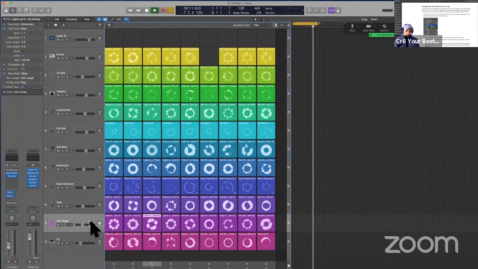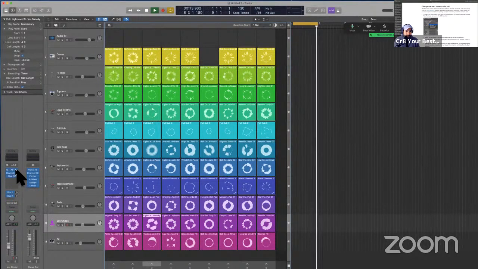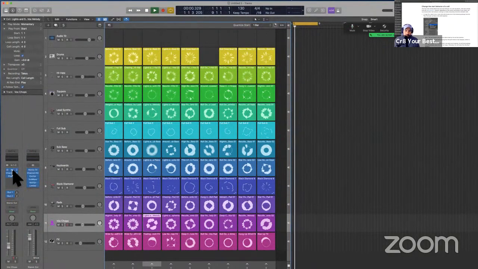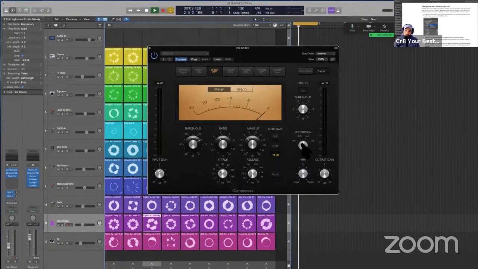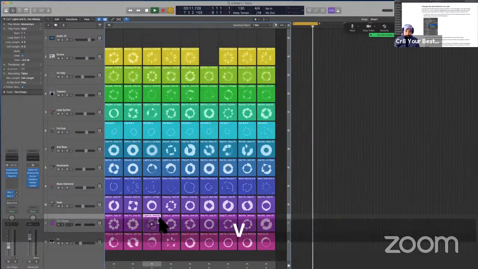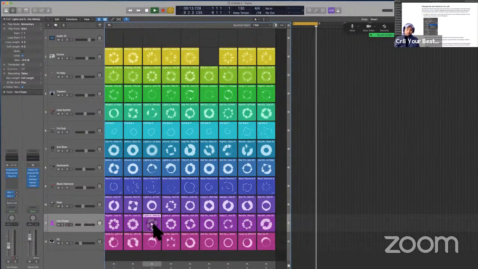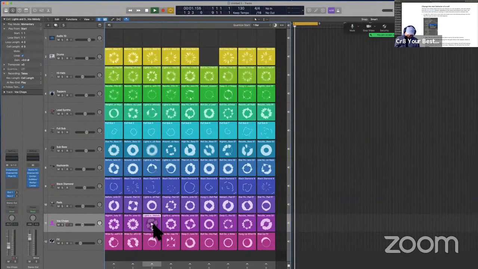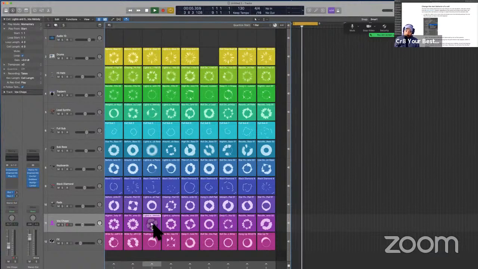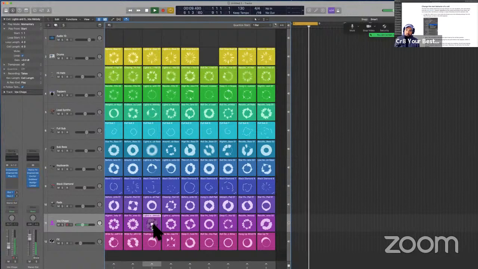Let me show you what it does in isolation and then in the context of the track. In order to really pull this off, let me go ahead and add some pizzazz, some saturation, some nice analog circuitry here. Yes, yes, yes. Let's push the envelope. Good. Okay, so I am going to click on this and hold my mouse, my trackpad, and as soon as I let go, it's gonna stop. You ready? Okay.